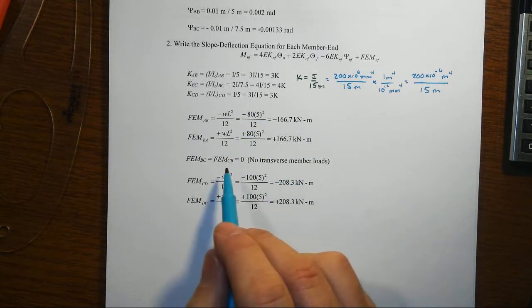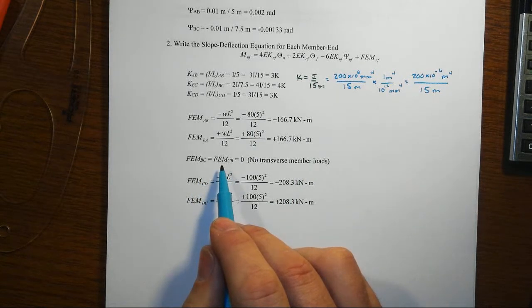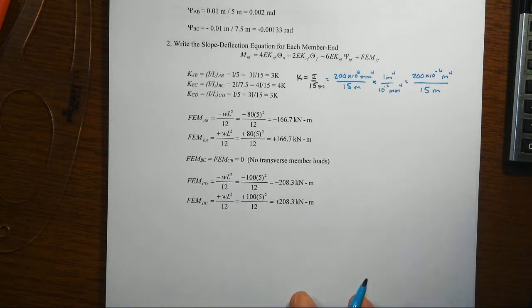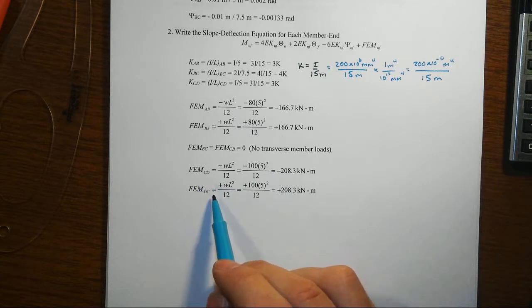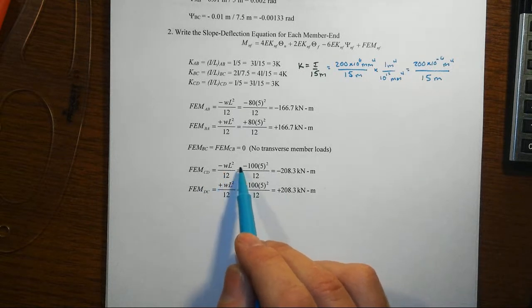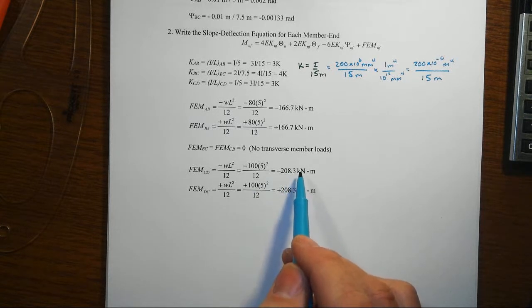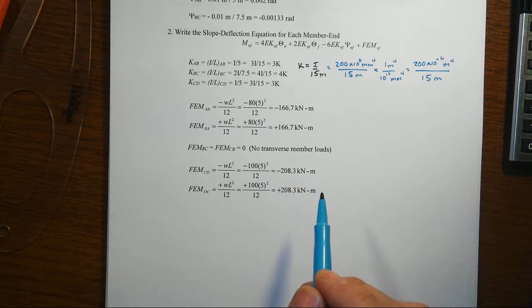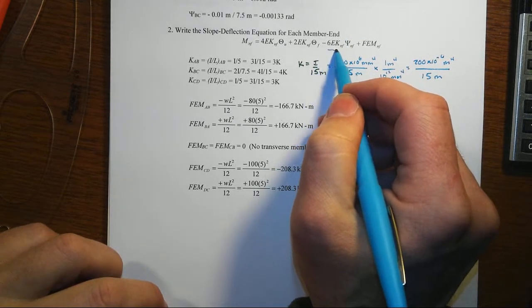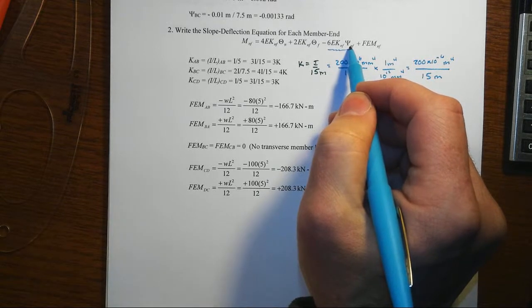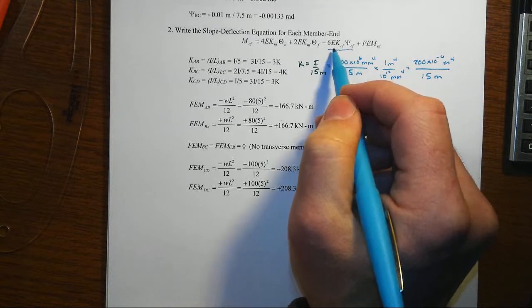Right? No transverse load on the middle member. Yes, there's the support settlements. We'll get that here in just a second. And then we'll have the fixed end moments on the outer right span, different magnitude of the load, so of course slightly different fixed end moments. Again, note the units kilonewton meters. I keep drawing that out because look what's going to happen here, that we've got a known value of the chord rotation. So we want to go ahead and get a total number out of all this.